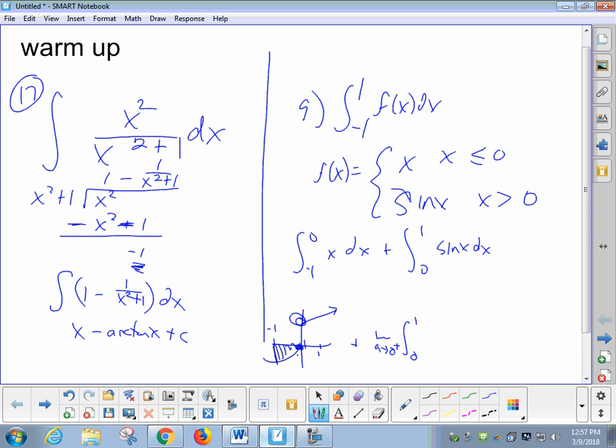In this one, we actually checked continuity mentally. At 0, this is 0. At 0, this is 0. They're meeting, so there's no discontinuity there. There's no limit. Okay? All right.